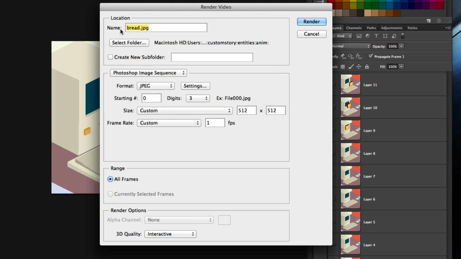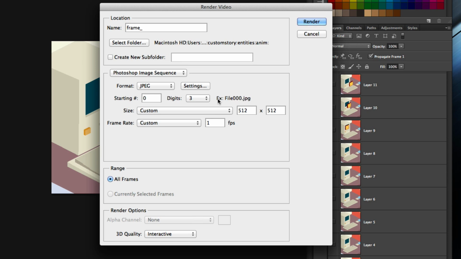And now, first of all, we need to put the name. So I'm going to name it frame underscore, just because it's going to add the numbers after that. As you see here, this is the numbering. Starting number 0, digits 3. You can select 1, 2, 3, or 1 to 5 digits. Since my animation has less than 1,000 frames, I might as well just put it to 3. It doesn't matter, because an extra 0 wouldn't make a difference.